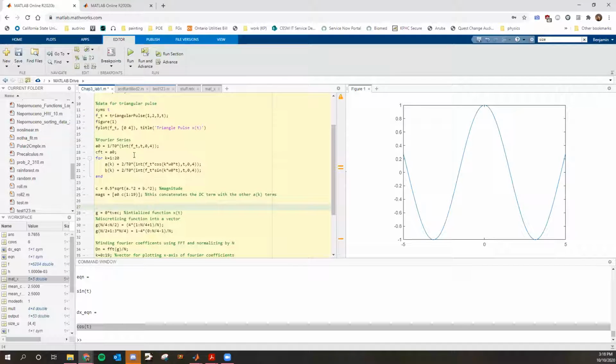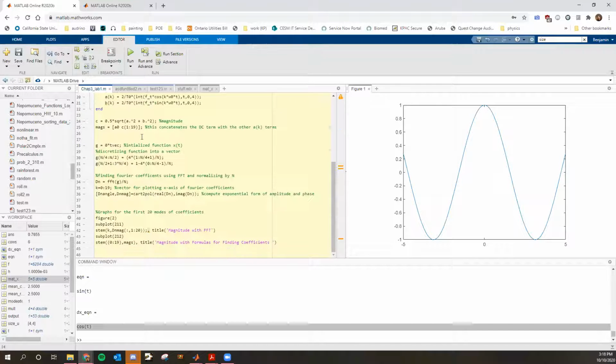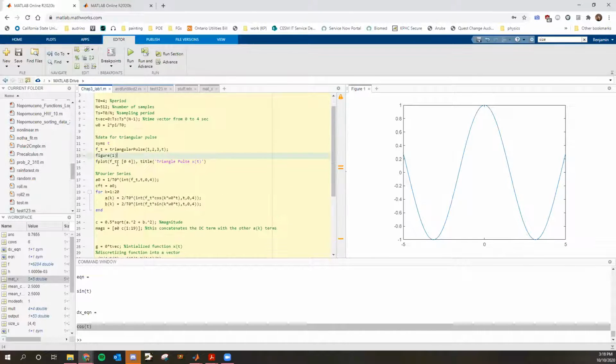Okay, so one more thing in regards to plots, we see here that I actually have figure 1 above my plot function. If you want MATLAB to output plots to certain figure window numbers, then you can explicitly state that.